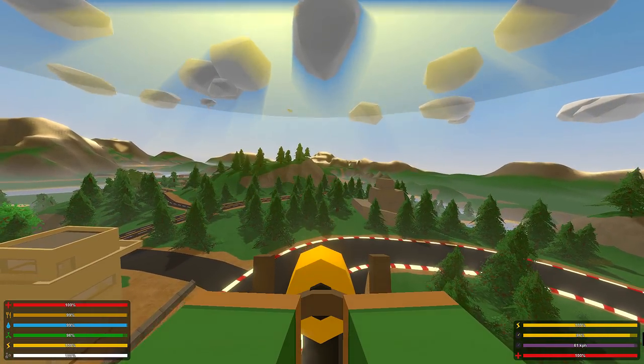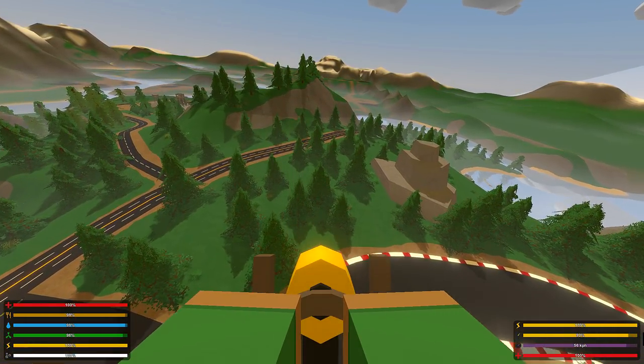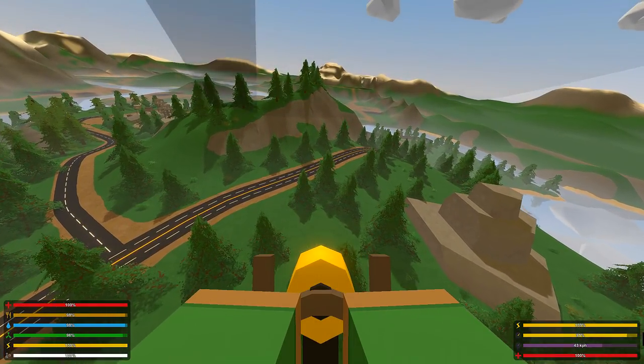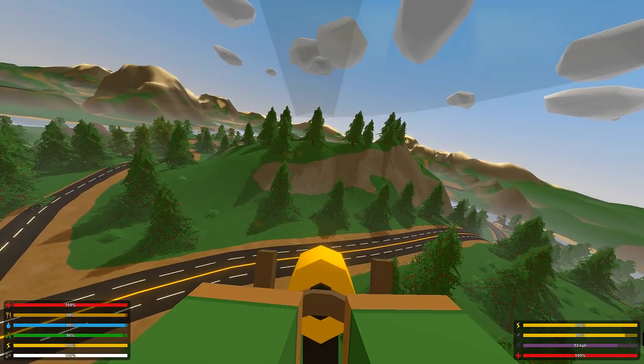So if you're not in first person, you use the arrow keys for the same thing you use the mouse for. But if you are in first person, you use the mouse. Is that the base up there to the left? It looked like it was more straight forward.